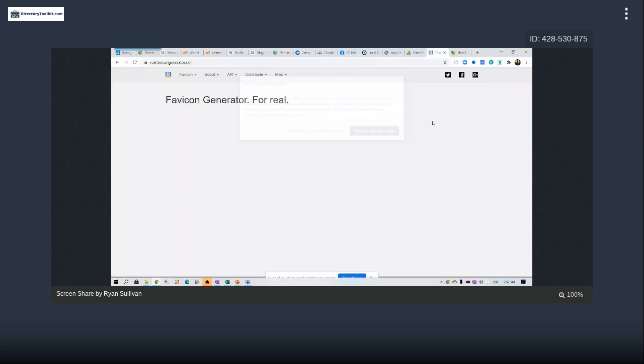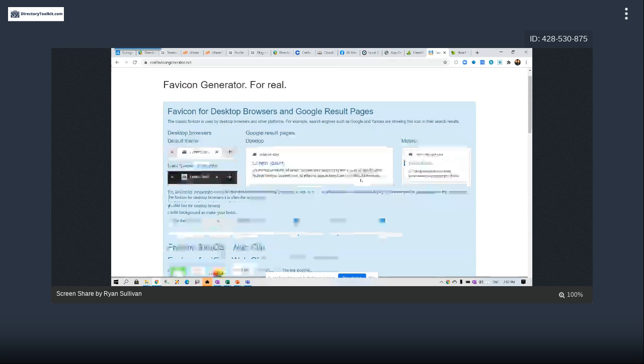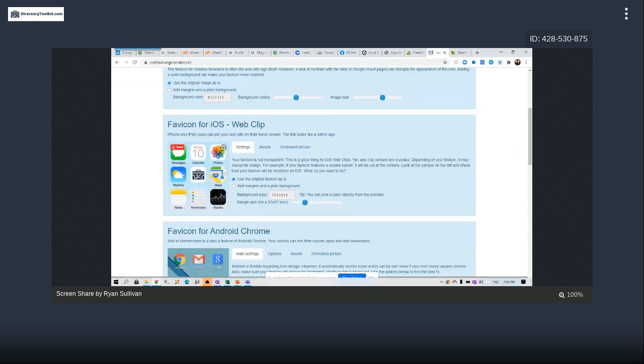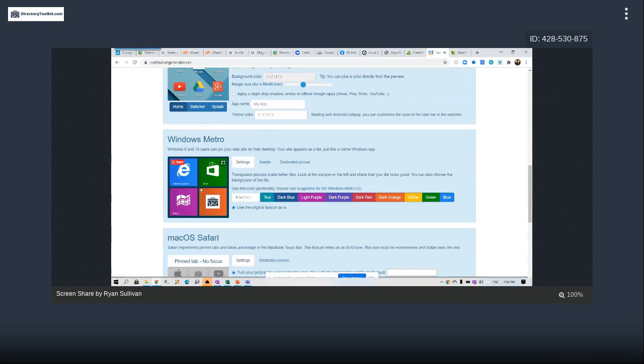The reason for the 260 by 260 is that for the high-res screens, like on the iPhone or Samsung, the 260 by 260 is not as pixelated, because that's the highest resolution it goes. It demos it on here. That's what it would look like on my toolkit site. There's my high-res Favicon for iOS, and the Android, and it even has Windows for those five people that have a Windows phone.